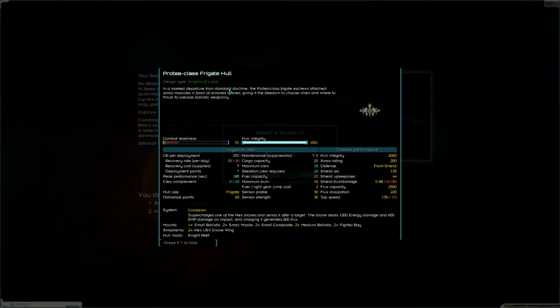In a marked departure from standard doctrine, the Protea class frigate eschews attached armor modules in favor of armored drones, giving it the freedom to choose when and where to thrust its oversized ballistic weaponry. It has the Condemn system, which supercharges one of the Hex drones and sends it after a target. The drone deals 1,200 energy damage and 600 EMP damage on target, and charging it generates 600 flux.